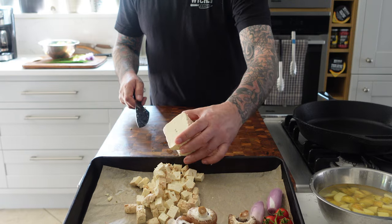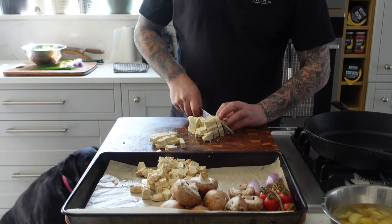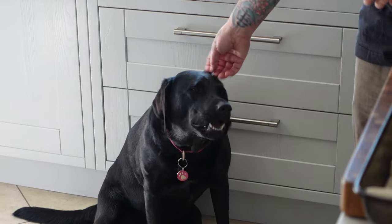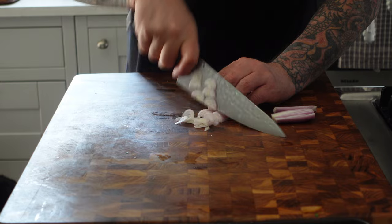The brand here in the UK is called Tofoo, with two O's at the end, and they have this extra firm tofu, which works great for this. Just look for the tofu that's super extra firm in the vac pack, not in the tray, so it's not stored in water. That just kind of signifies to me that it's super extra firm.